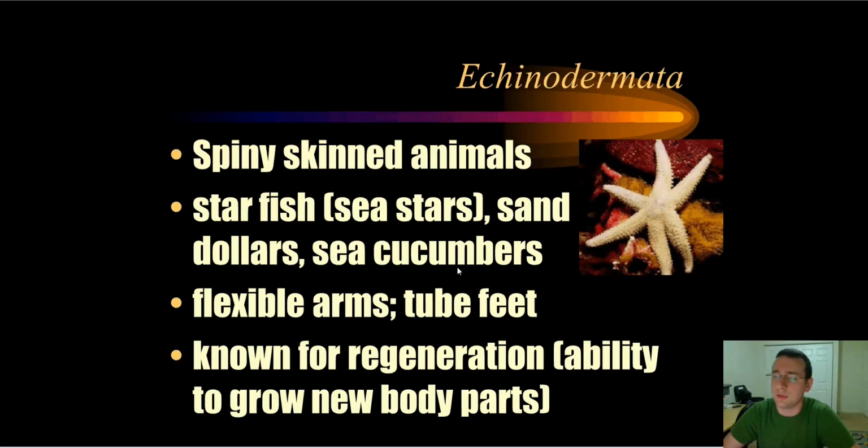And you notice that the majority of the groups of animals we talked about so far have lived in the water. These are the animals that evolved early in the Cambrian time, in the beginning of the history of the Earth, during what we call the Paleozoic era. But either way, these groups of animals are going to be reproducing either sexually or asexually, and they actually have extremely hard regeneration capabilities, like the flatworms had, and some of the roundworms have as well. Cnidarians are a very, very cool group, and we'll talk more about it later in the year.